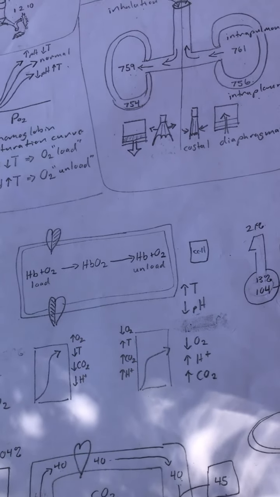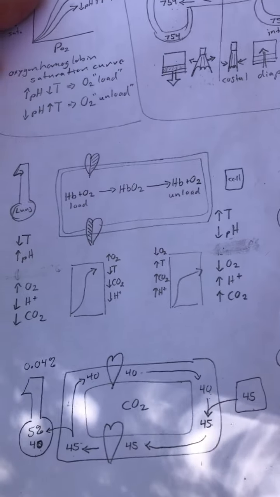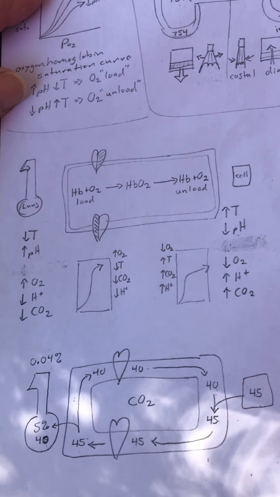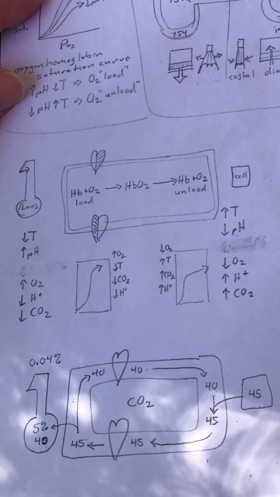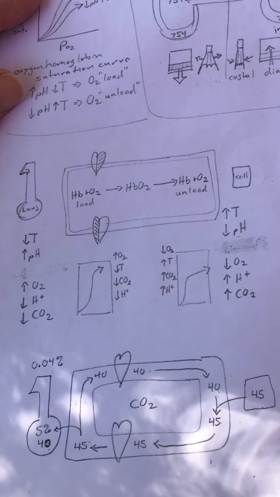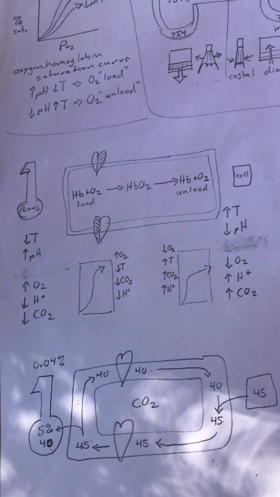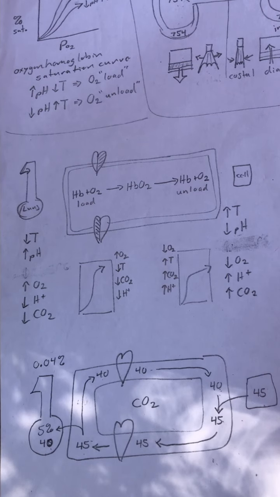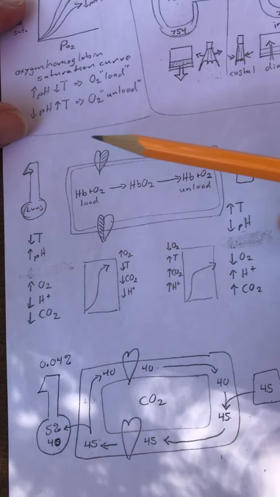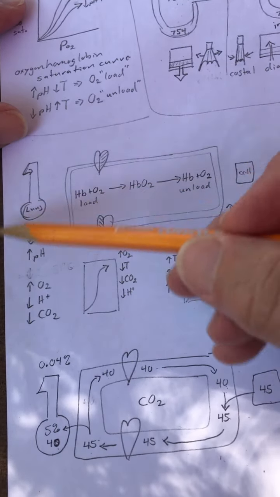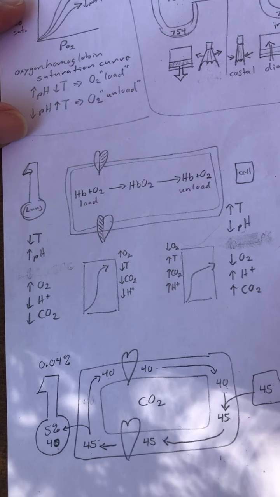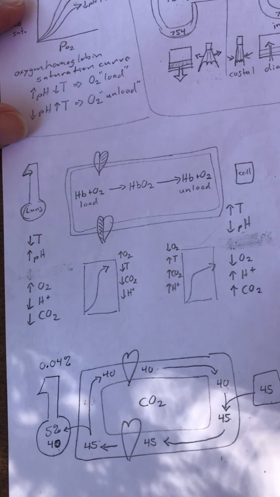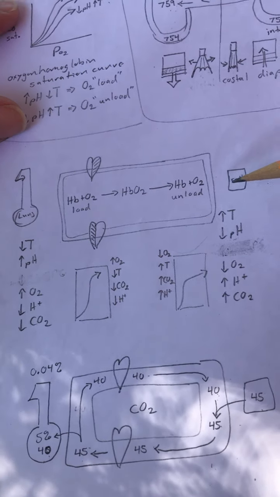Okay, now what we're going to do is talk a little bit about the loading and unloading of the oxygen and how the environmental conditions in the lungs and the cell are uniquely different to allow the loading to occur near the lungs and the unloading to happen next to the hard-working cells. So here we are in our generalized story. On this side right here we have a hard-working cell.